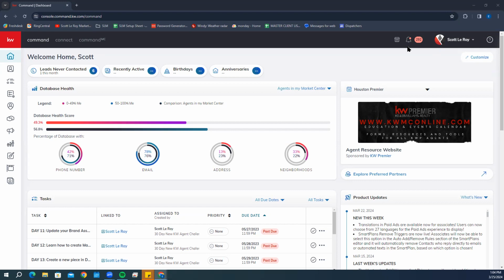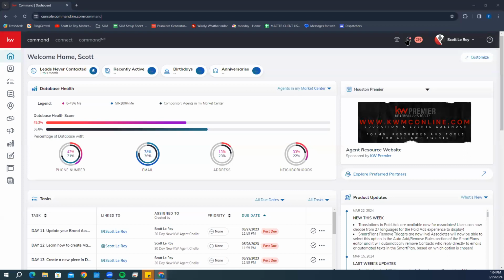Moving along over here towards the right, you're going to see the little storefront icon. This is going to be your marketplace. This is where you can go to download different apps that are able to be connected with Command, such as Twilio, things like that. Now, keep in mind, some of them are paid subscriptions, some of them are free. So just make sure that you are keeping an eye on that when you go to download and connect them.